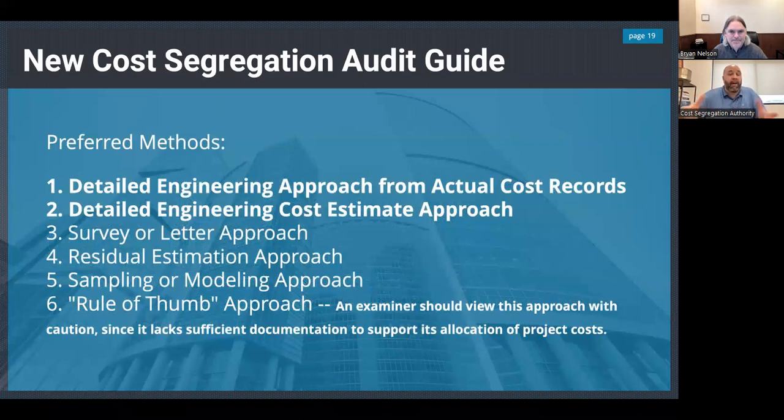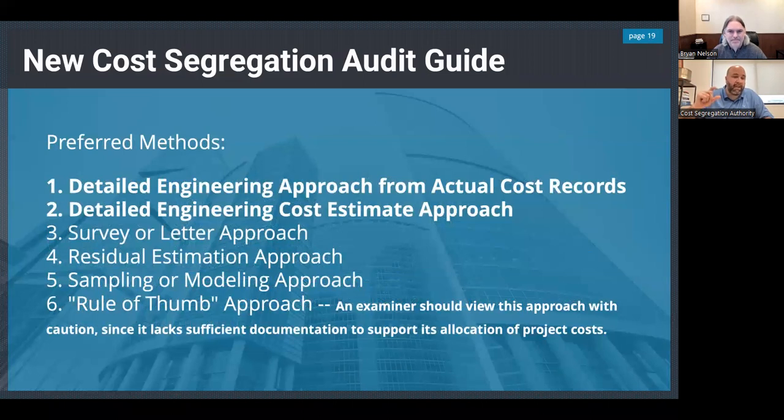So I wanted to bring this slide up. There's software out there. If your CPA tries to do this himself, that's a red flag. Pay to have a study done. The amount that you're going to pay for the study, you're going to save 10x that in return on having an actual study done. So we typically segregate somewhere around 30%.